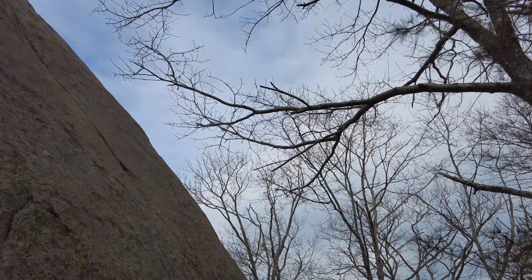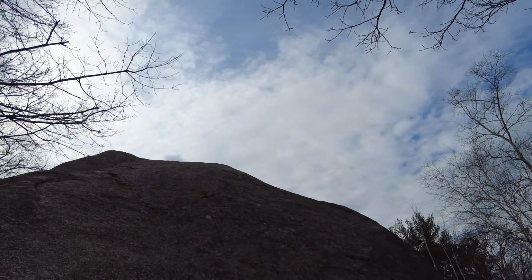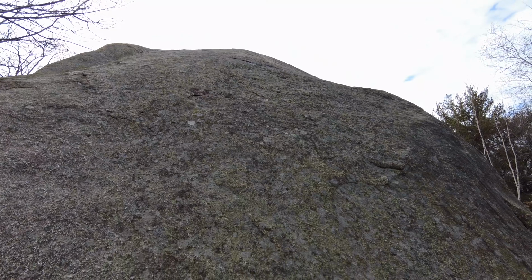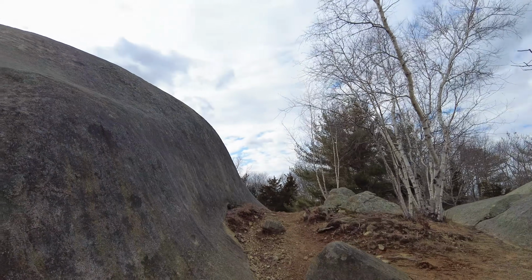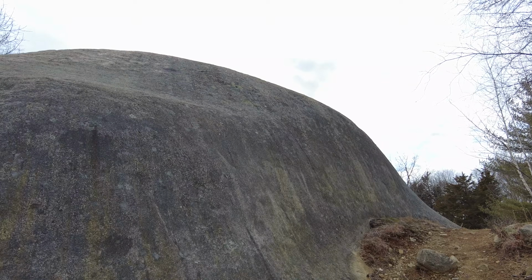And you'll see the finger holes that people have put in the side of this rock way back when. See if I can zero in on them. Right there. There's a hole right in there. Now the other thing about this place is there's a really cool, look at that. It's just a beautiful, beautiful rock. It's not that I'm into rocks, but this is a giant one.